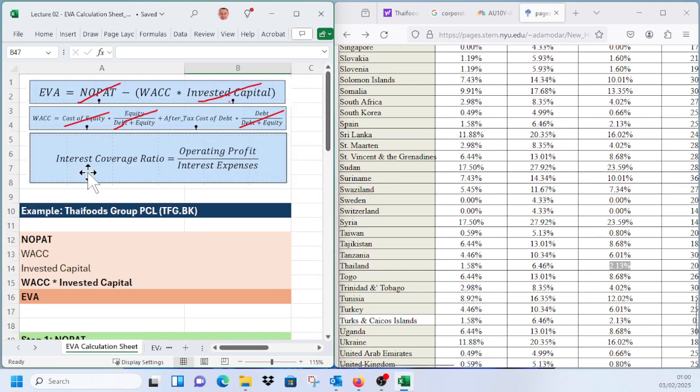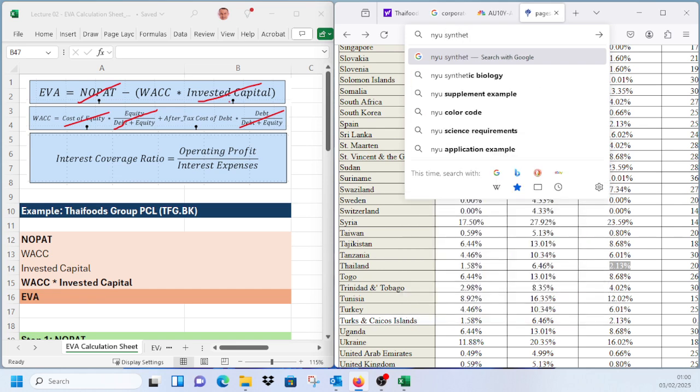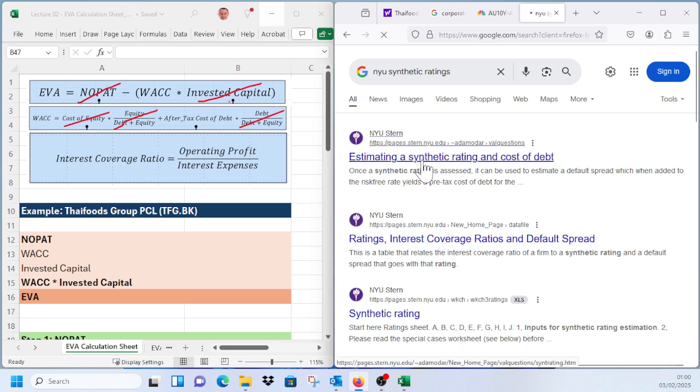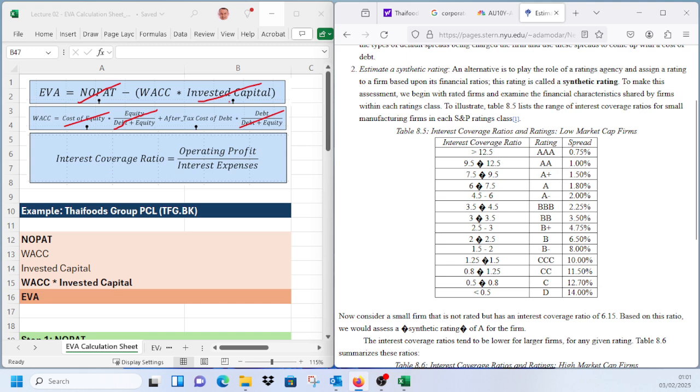If I scroll up again to our formulas, for the company risk premium, we need to understand what is the rating of the company, so the credit rating of the company, and what does that mean in terms of the spread. Again, NYU is the most resourceful database. We can search here for NYU, and then we call that a synthetic rating. And here again on NYU Stern, we basically have a table that helps us translate the rating of a company into a spread, so into basically the risk margin that we have to add to our cost of debt for the risk that this company might default.